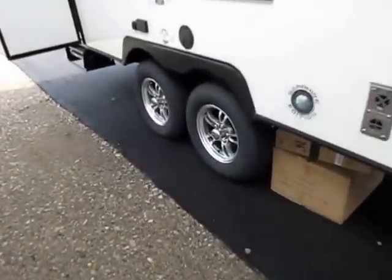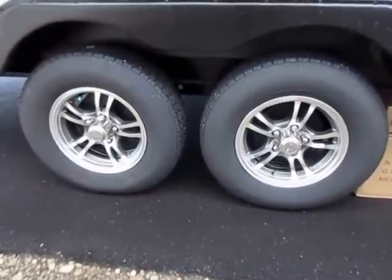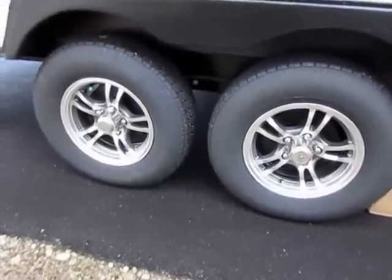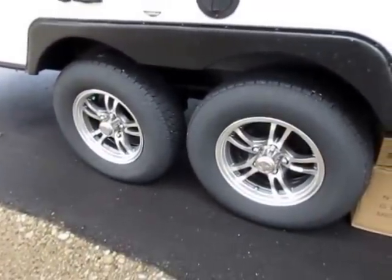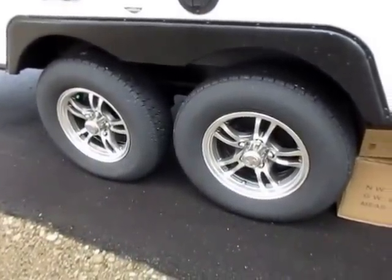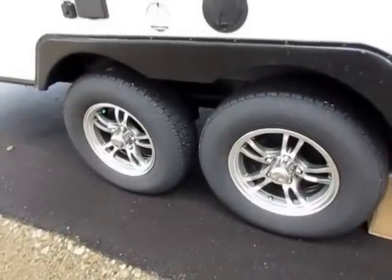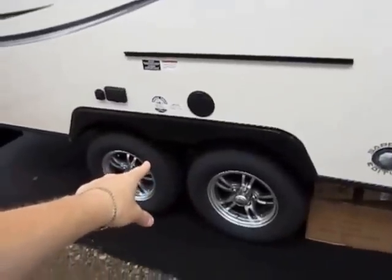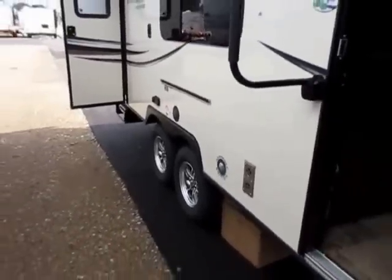Also included in the Sapphire Edition is the aluminum wheel package. Every single Rockwood fifth wheel and travel trailer rides on radius wheels on independent torsion axles. This is an independent torsion suspension system — you're looking at $500 extra per axle compared to pretty much any other lightweight out there, so already a $1,000 price increase. But what you get is a rubberized shock dampening system that absorbs shocks and jolts from the road before they translate up into the walls, window frames, roof line, and forward into your vehicle. This suspension system, which virtually nobody else uses, will significantly improve the lifespan of this RV as well as your towing experience.